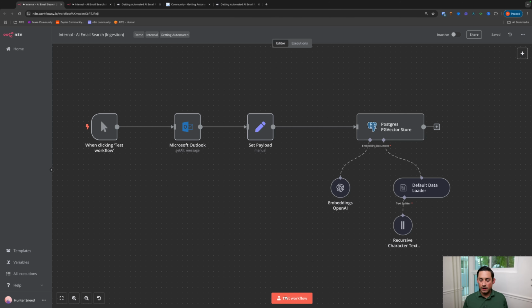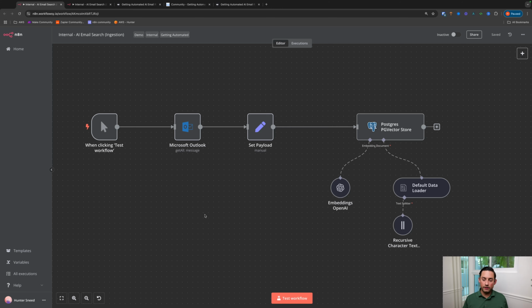And so right now I just have it as a manual trigger within n8n, but you could do it a number of different ways. You could have it where it's a scheduled task, or there's something that triggers it. I probably wouldn't have it trigger every single time an email comes in, but up to you. I'd probably do some sort of batch job. Maybe it's every hour, every day, whatever, something to kind of keep up with it versus doing a trigger per email.